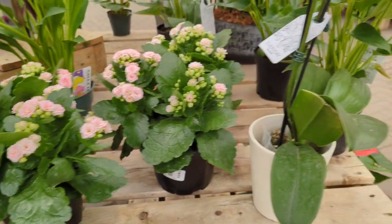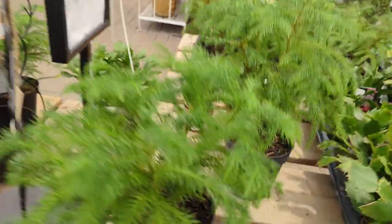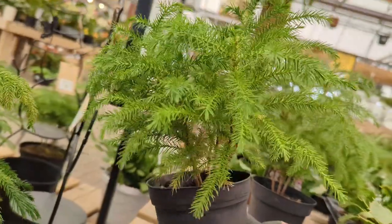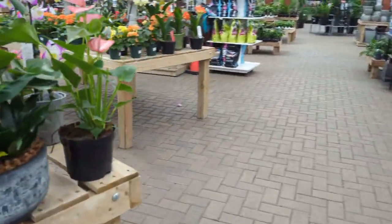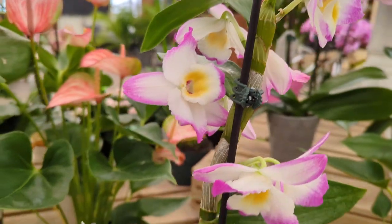Alrighty, I had to delete a whole bunch of files in order to record any more video. He's 50% off. I can allow myself this purchase of this adorable Christmas tree like guy. This orchid smells amazing.